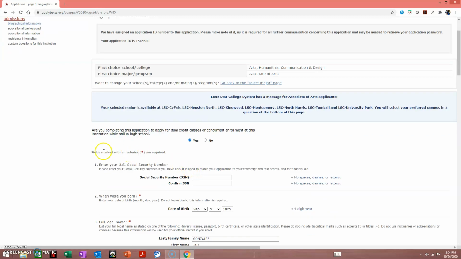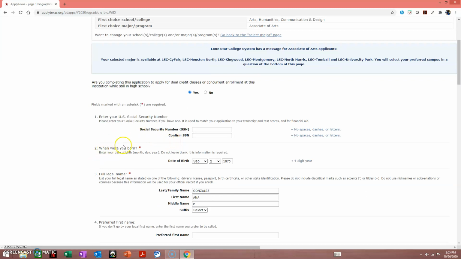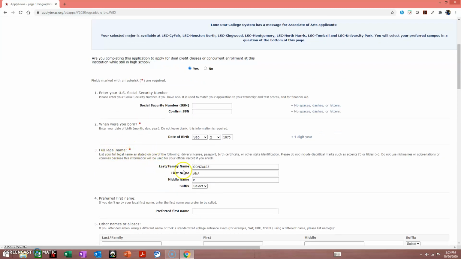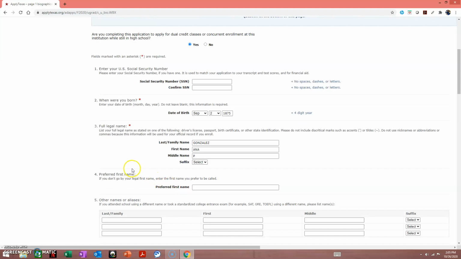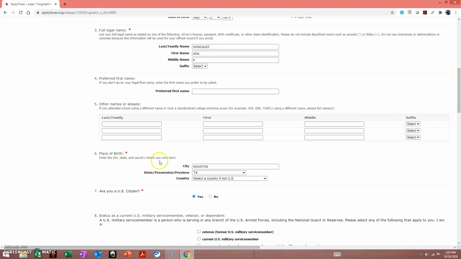Okay. Now again, this is your biographical information. It's just going over it with you. Remember to have filled out all the fields with the red mark on there if you haven't already done so. As you know, you do not have to enter a social security number because it doesn't have a red mark. It is optional, but it does ask where you were born, when you were born, your full legal name, your last name, your first name, your middle initial. Your number 4 doesn't have a red asterisk. Remember, it's only the red asterisk that you have to mark, okay?